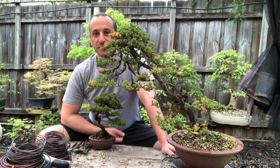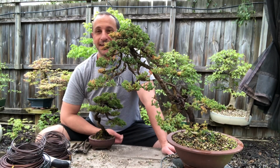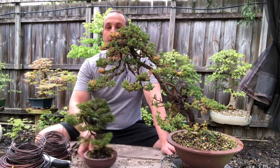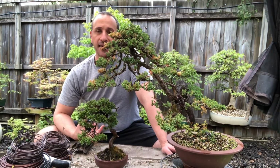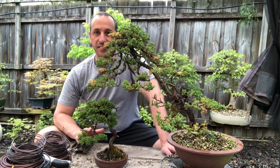I thought I'd do something a bit different and address why I really love Shimpaku Junipers and why Juniper spermata, what we have in Australia, Juniper spermata or procumbens or prostrata, the differences and why I appreciate one more than the other.